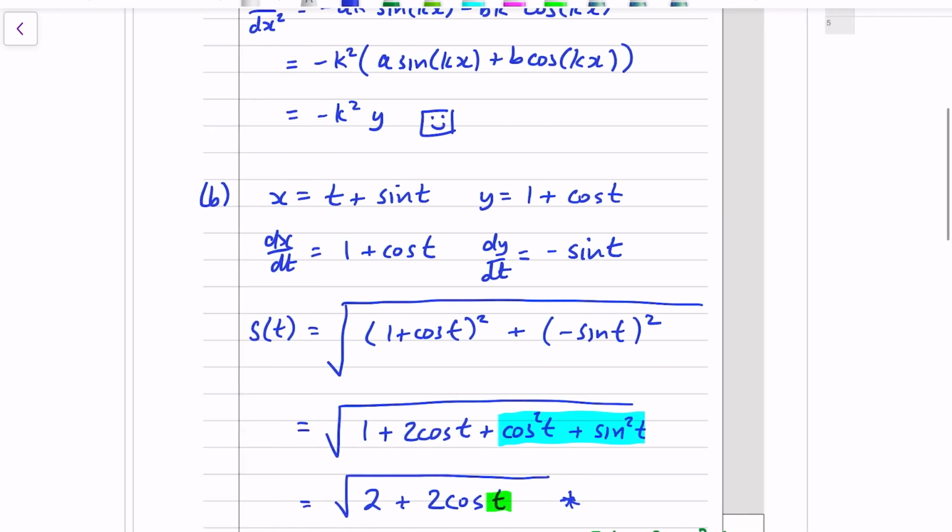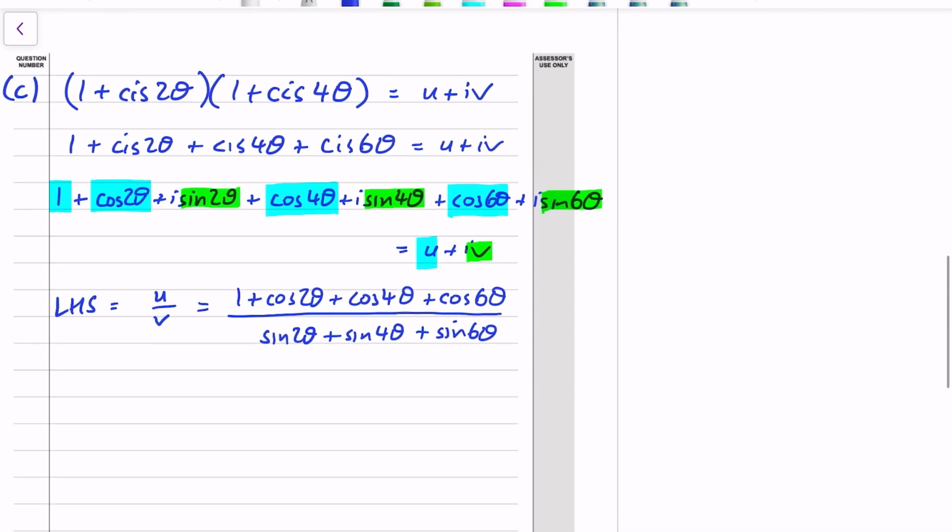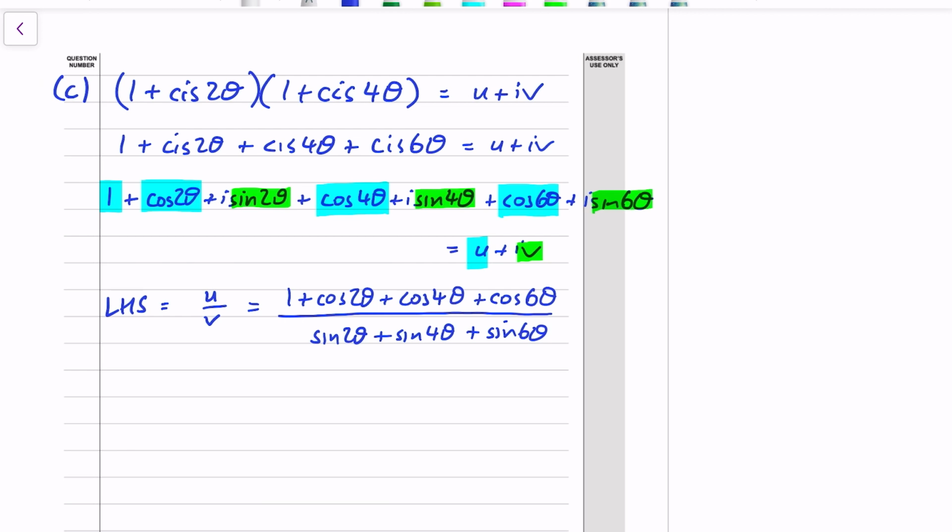Okay, so the first thing that kind of hints in the direction you need to go with this is the angles. Currently there are no 3 thetas. We've got a 2, 4 and 6 theta. So how do we get these expressions into 3 thetas? We need to combine them in some way. The first thing I'm going to do is use the double angle formula to get the 6's down to 3's. And I'll leave everything else the same.